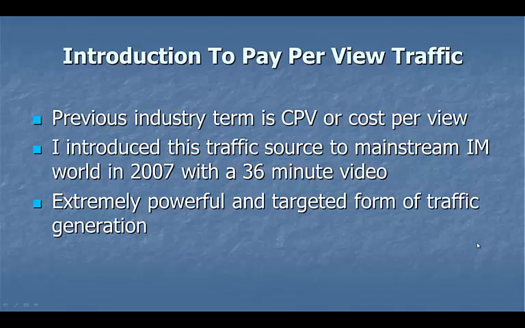Now, like I mentioned before, the previous industry term for PPV used to be CPV, or cost per view. I introduced this traffic source to mainstream internet marketing way back in 2007, with a 36-minute video to a select few of my prospects and customers. Since then, it's exploded and become a mainstream form of traffic for a lot of internet marketers. The reason it exploded is that it's extremely powerful and a very, very targeted form of traffic generation.